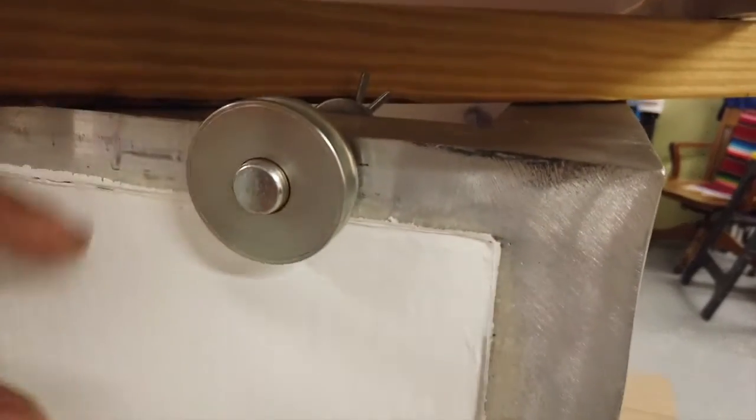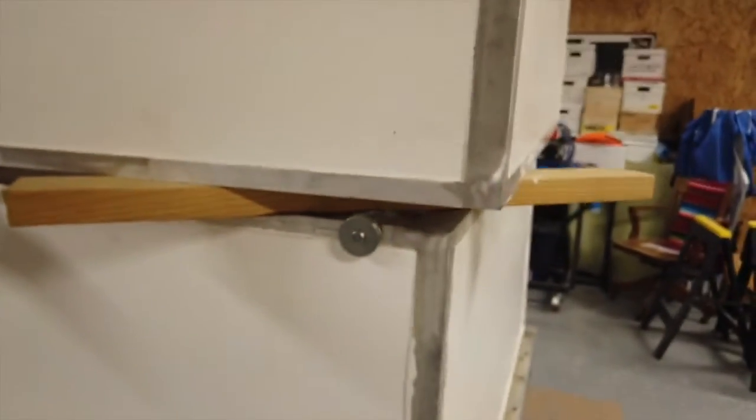Oh, and I got the pulley wheels in on the top here. Now I got to get the ones done down below. And then I'll start doing cabling. Yeah. You can tell I'm getting excited.